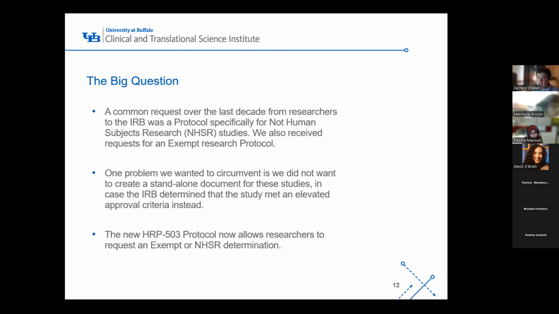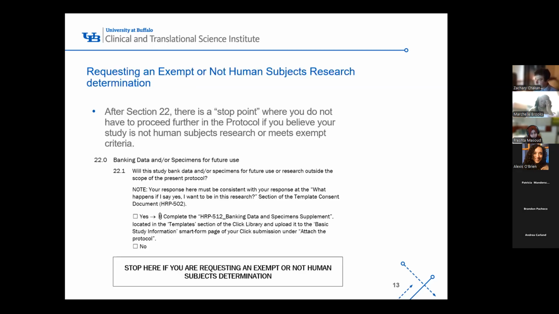So we did recognize the need for something like that, and as part of the process to reshape and revise a new protocol template, we kept that in mind. The new 503 protocol template does allow researchers to request an exempt or not human subjects research determination.